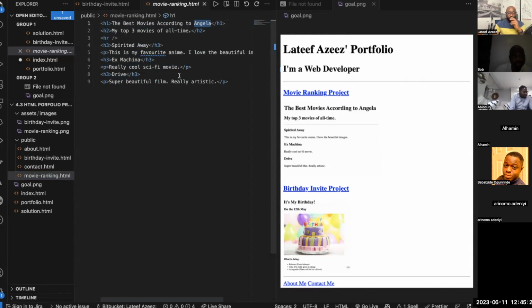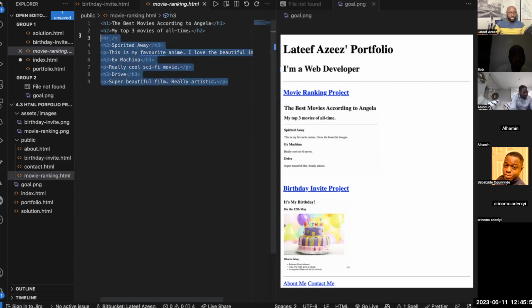I'm insisting on going to your code because I want you guys to cultivate the habit of saving your code, knowing where it is, and being able to reuse it whenever it's needed, because that's all we'll do as professional web developers or software engineers. We do reusable code. So you must learn how to organize your code, files and folders, locate them whenever you need them, and bring the code for use. That's what I'm trying to let you learn here. But you can actually update all the code here.